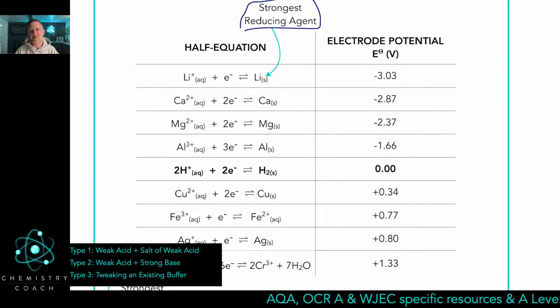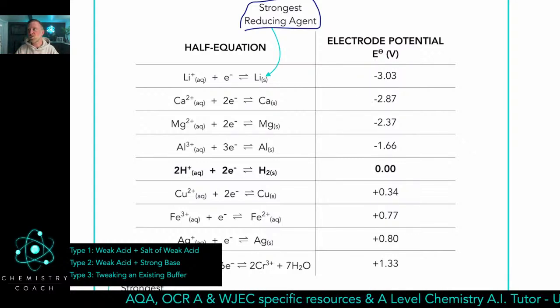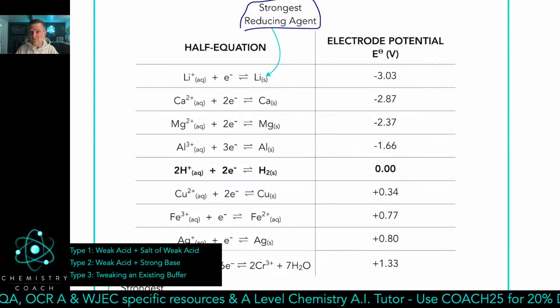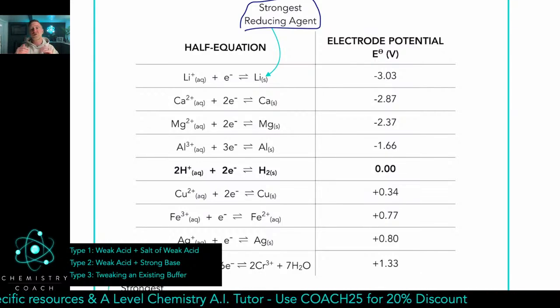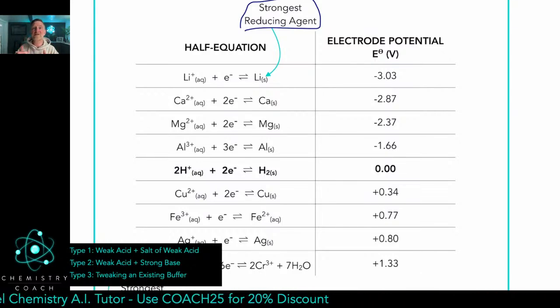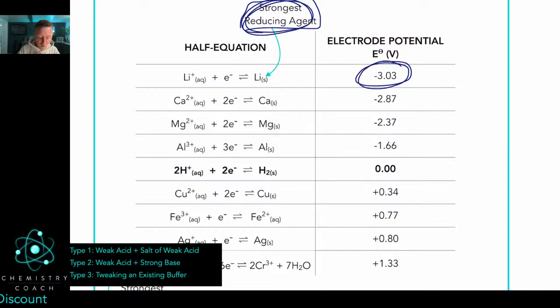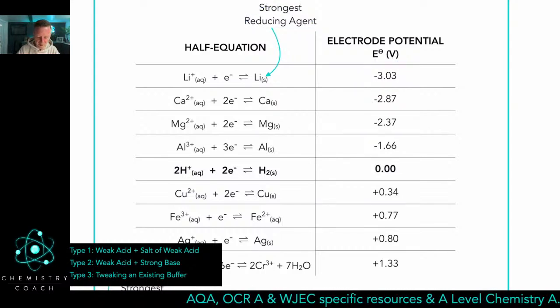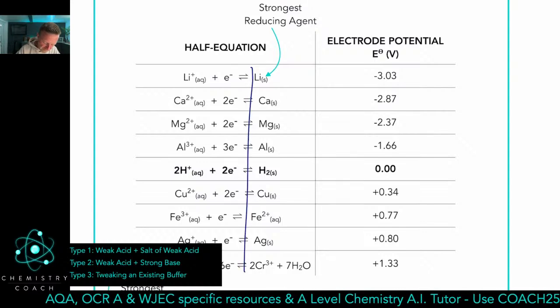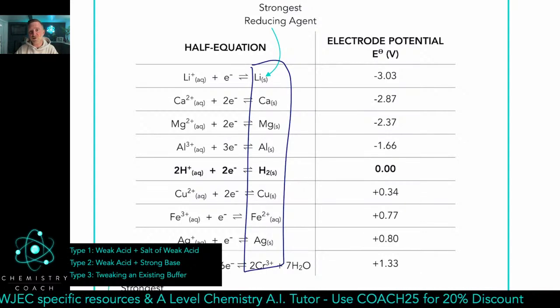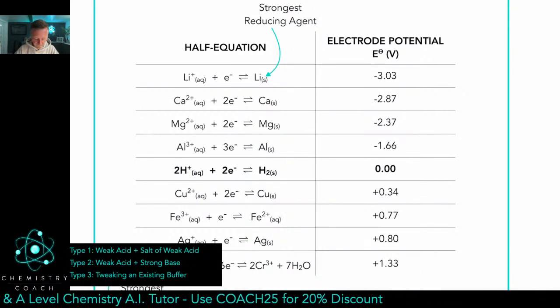Now, that kind of links and checks back to what we learned in year 12, and that is if an oxidation number decreases, goes down, it's been reduced. So we've got a negative number. Our strongest reducing agent links to that. So most negative, that's where we find our strongest reducing agent. And all of these are potential reducing agents depending on what you hook them up with.